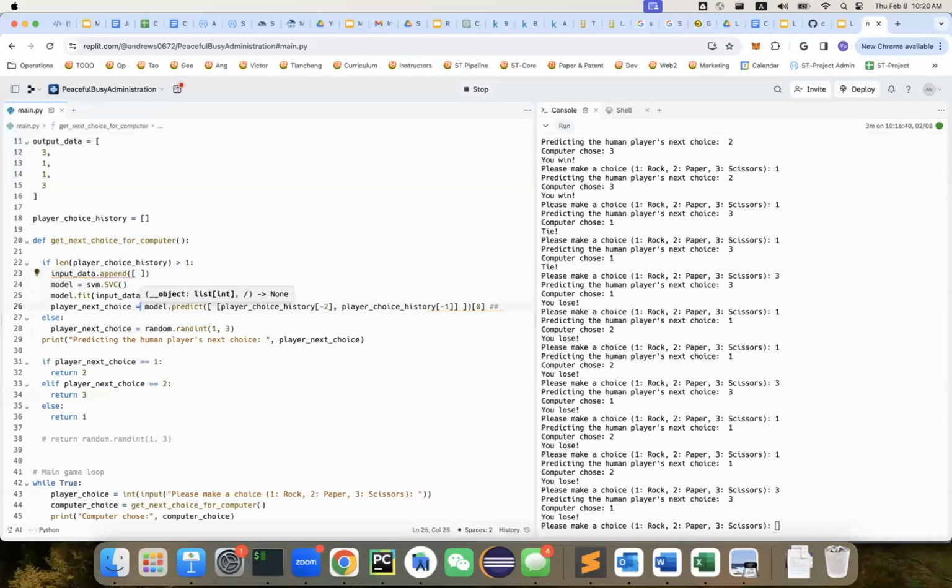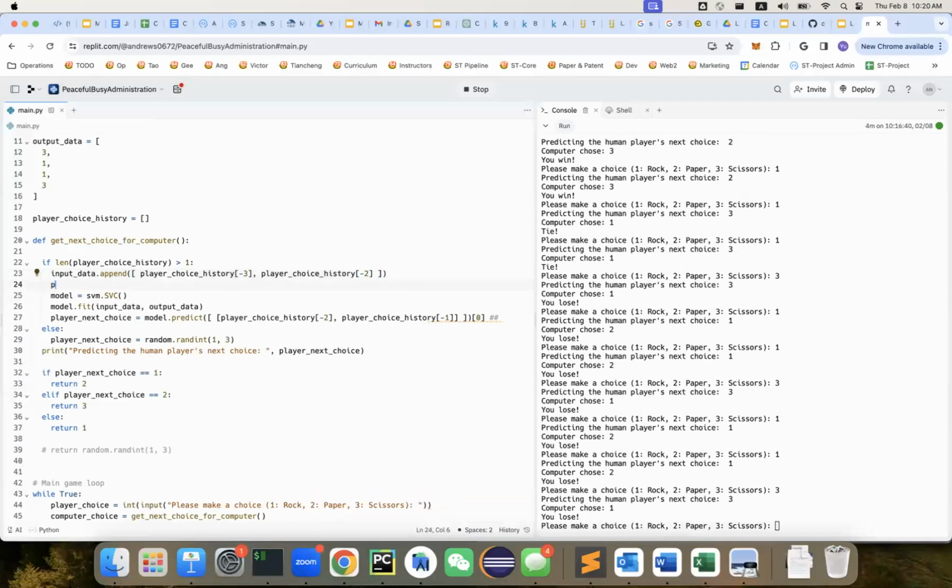That means I actually need the last 3 records. So I think I need to do this, right? And then for the output data, we'll need to use the latest one.